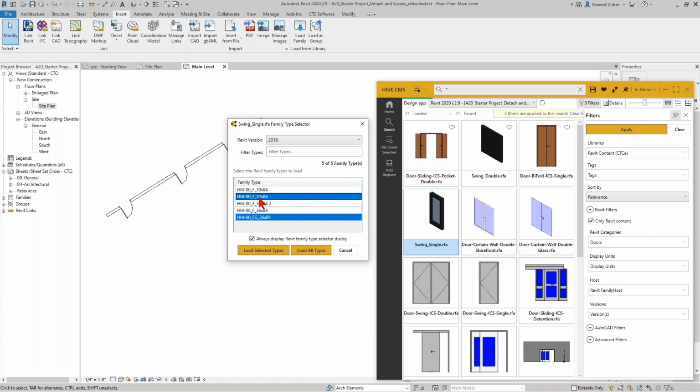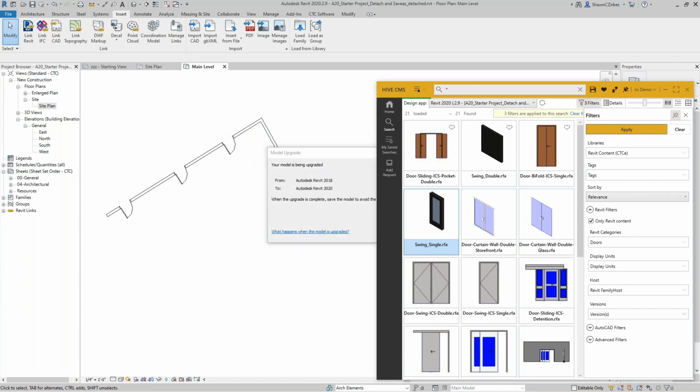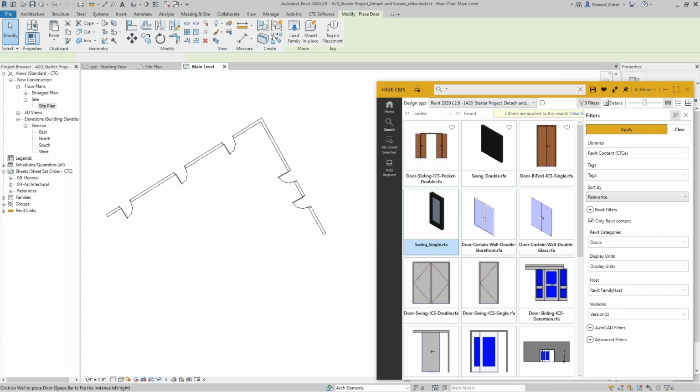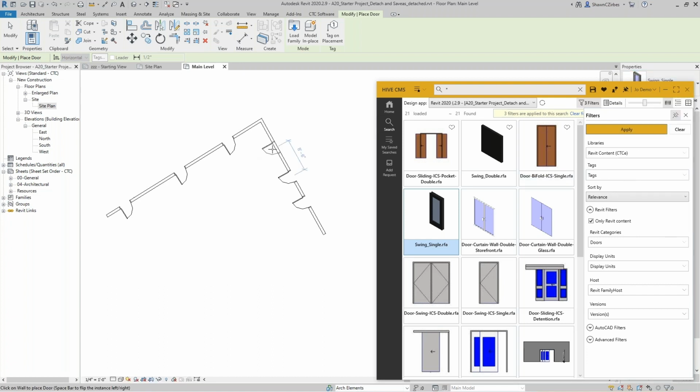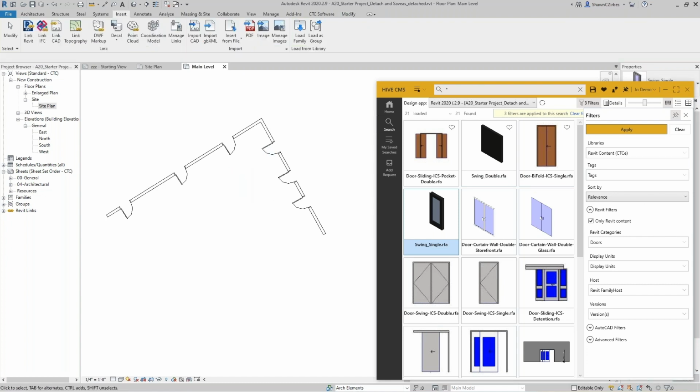And if I'm loading any additional types here, if I wanted more available to me in my active model, I can simply select an additional one, choose to select those loaded types, and it will once again reload that content into my active model. And now over here I have three options, with the FG option actually having been replaced with the latest definition. Okay? So now, of course, I can go place more objects here in my floor plan, and I'm off and running.